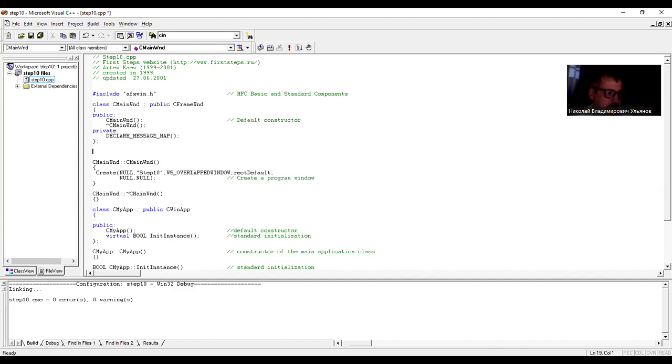The declaration of the class members. See main window. So to begin message map.